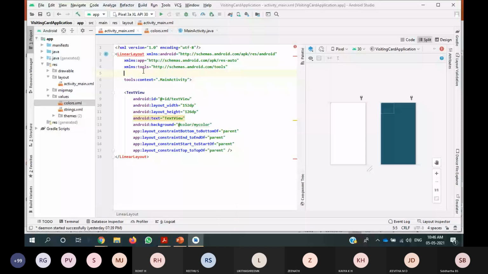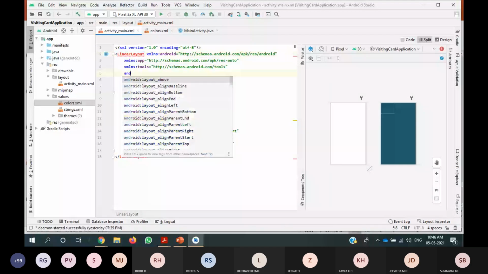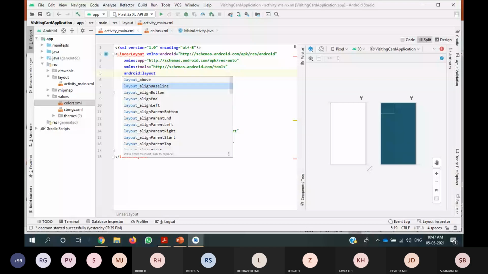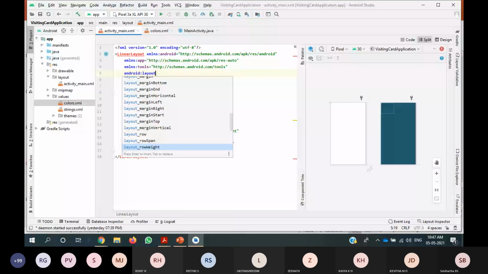If you press Alt Enter, there you need to specify android:layout_width. Here you will get an option, I will select match parent.